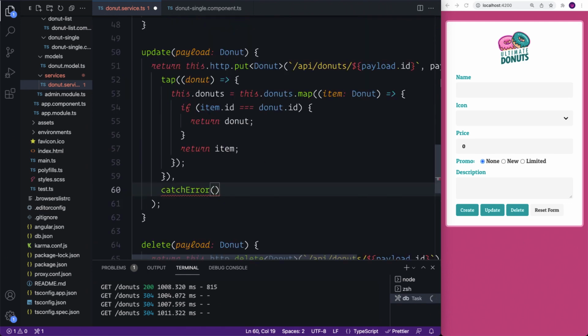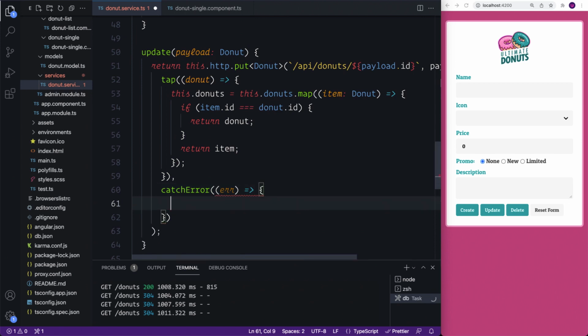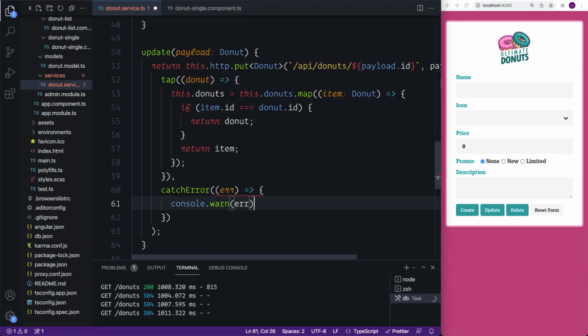Now, catchError is simply a function, which when there is an error, you can see that we have the error object, which is of type any. So we can then request it. So inside of this function, we can then start to handle our error message. So for now, we're going to say console.warn, and we want to warn of that error message. So it might be at this point that we want to, in fact, detect the kind of error message based on the HTTP status. We could then provide some custom text that we want to then pass to the UI, which could then be displayed to the user in a pop-up.